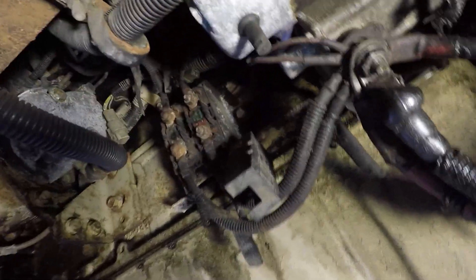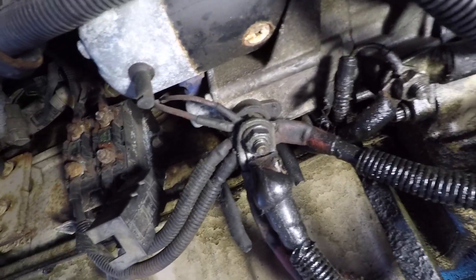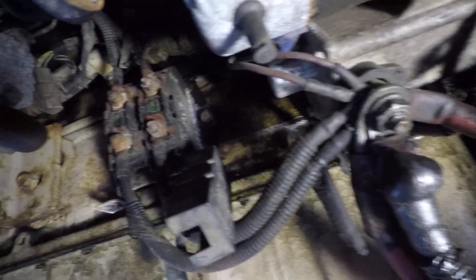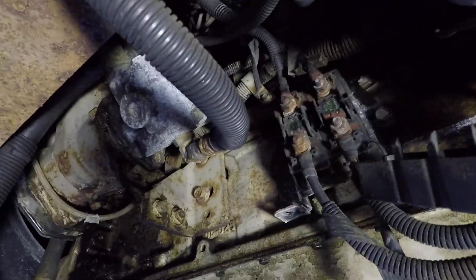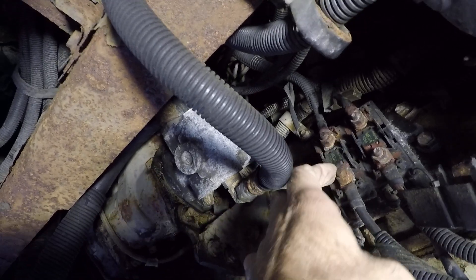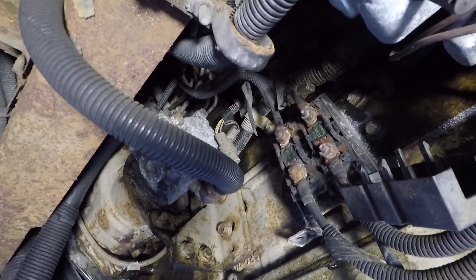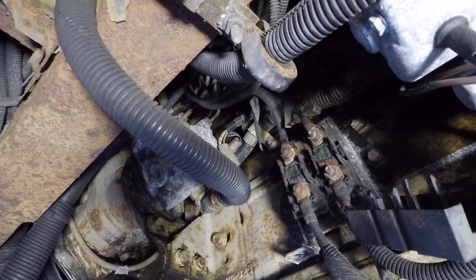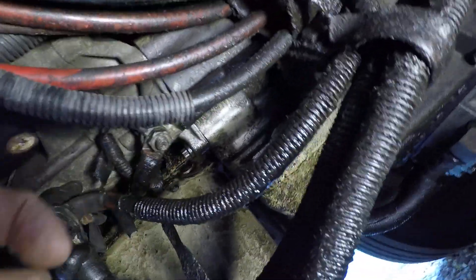I followed the electrical down to here and I can see my air tanks — new air tanks — but it all comes together at the starter here. As I make progress I'm going to take things apart, clean all these contacts. Up here there's a plastic cover on the side of the engine over two big fuses: one is 125 amps and the other is 125 amps also. Those are like branch circuits — instrumentation, ignition, and that kind of stuff — feeding off the constant power coming to the starter.